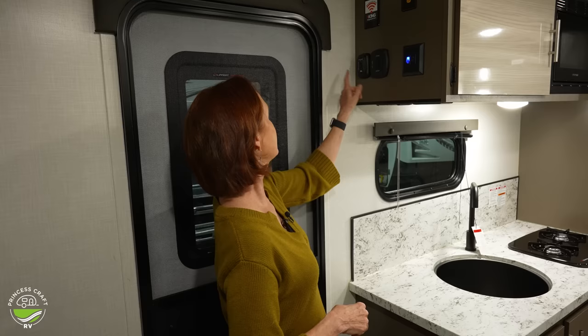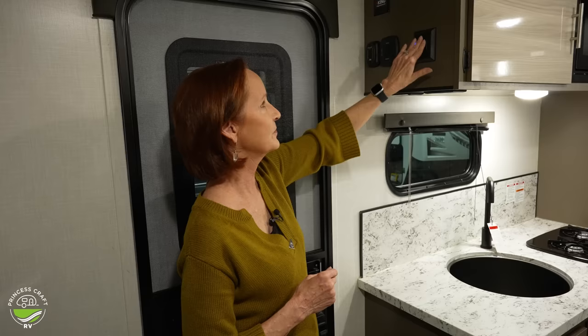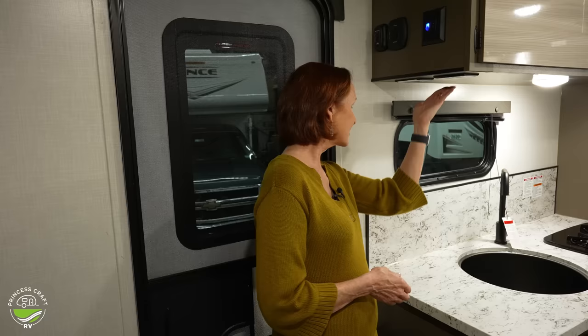Down below, this controls the bed which lifts out of your way for your gear and then drops back down when you're ready to sleep. You can extend or retract the awning right there — a very simple 14-foot awning. Next to this is the porch light and the main lights in the cabin. Up above is the inverter. This trailer has the off-grid off-road package, which includes a 1,000-watt inverter and a 100-watt solar panel on the roof. This is going to turn on the inverter so that this plug right here works when you're not plugged in at the campsite. Next to that is another 110 plug that will need to be plugged in at the campsite.